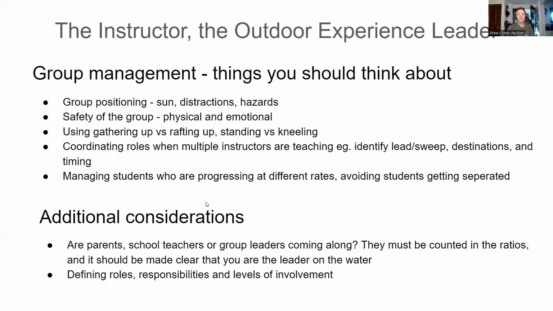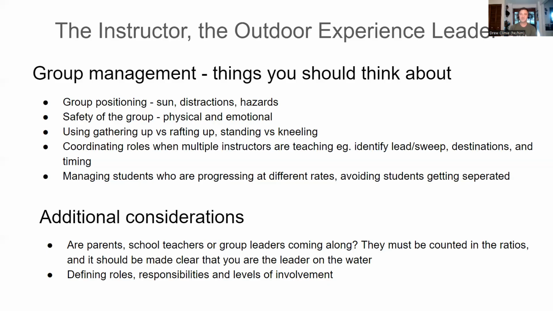Managing students who are progressing at different rates, avoiding students getting separated. Students are going to progress at different rates in the class. Some are going to be fast paddlers and moving away. Some are going to be moving at a slower rate. To keep the group from moving apart, we need to have tools and techniques to be able to hold them together. Additional considerations that you need to think about are parents, school teachers, or groups coming along in a group.